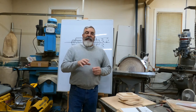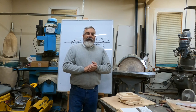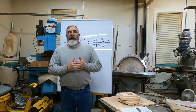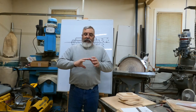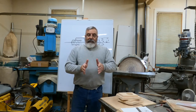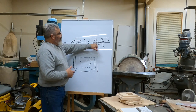I do have a job I got to get cast. We'll take you down to the foundry. We'll cast that. It's going to be a bronze casting. I believe it's a brake valve for a steam locomotive. The way I had that is it's just like a dome with the pipe coming out. And the only way to mold it, we had to put a core underneath the pipe coming out to pick that up. So yeah, we'll show it to you. That's pretty cool. So that's basically what we had to do here, remember? So we had this undercut.